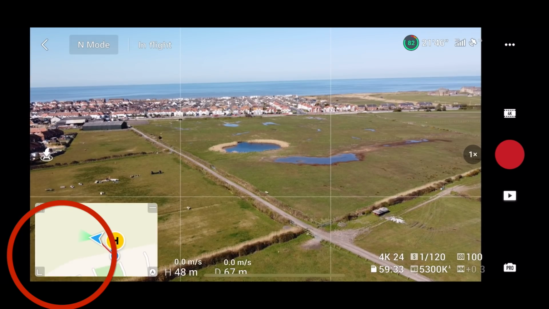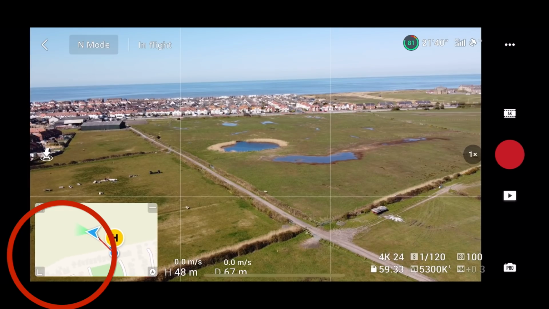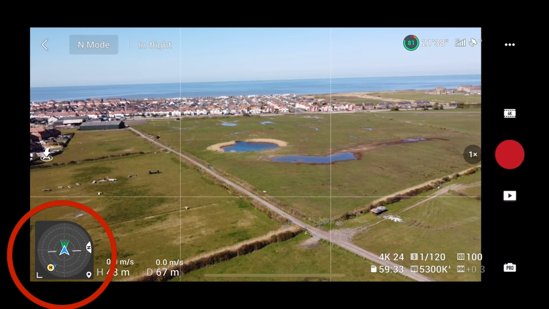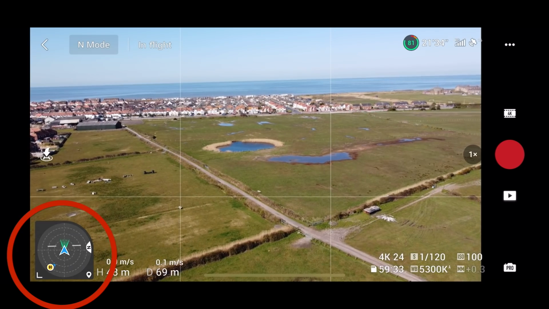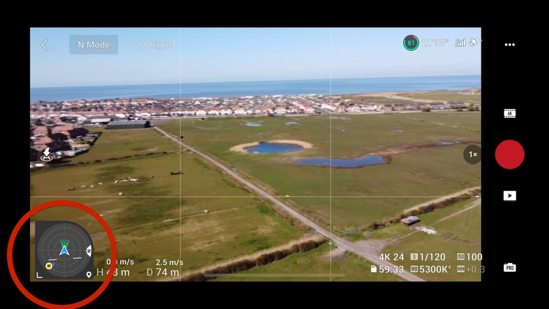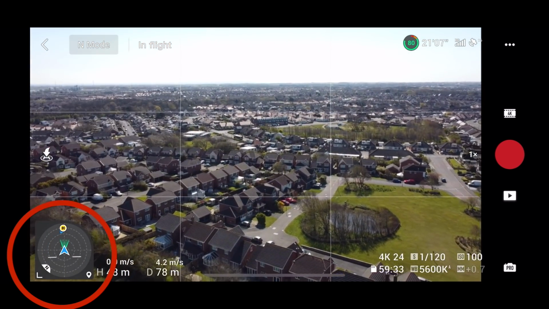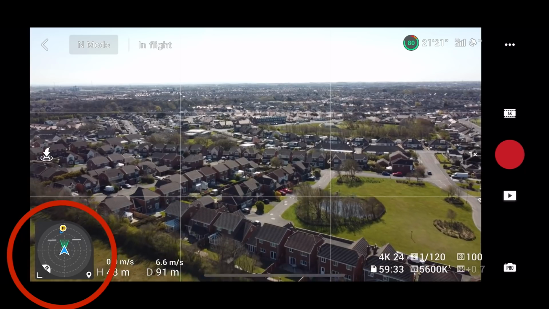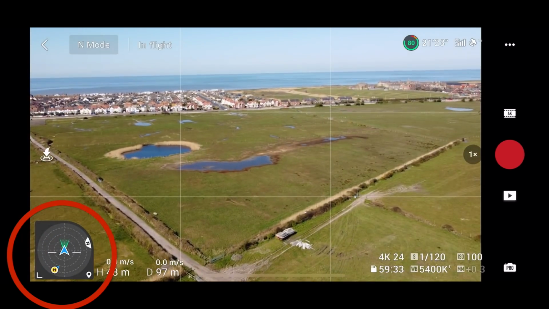The compass is exactly the same as before, so you've got that attitude indicator, you can click on it and you get the map icon, but that compass is working brilliantly, just as it did on the last update. Everything seems to be working fine there. And just to test it, I'm going to fly it out and then turn it round so it's facing directly towards where I am sat, and that is pointing directly at me. So the compass attitude indicator is working spot on, so nothing new gained there, but also nothing lost either.